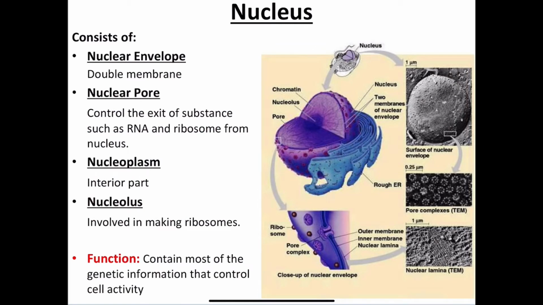So untuk the second learning objective, you need to identify lah, kamu kena tahu structure of the organelle and function of each of these organelle. Okay, so first kita ada nucleus. So structure of nucleus dia made up of, dia consist of nuclear envelope ataupun nuclear membrane. So yang membrane luar sekali ini adalah nuclear membrane. So nuclear membrane dia adalah double membrane. So maksud double membrane adalah dia ada inner membrane and outer membrane. So dia ada 2 lapisan.